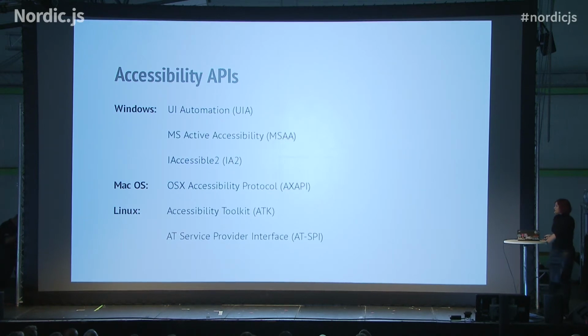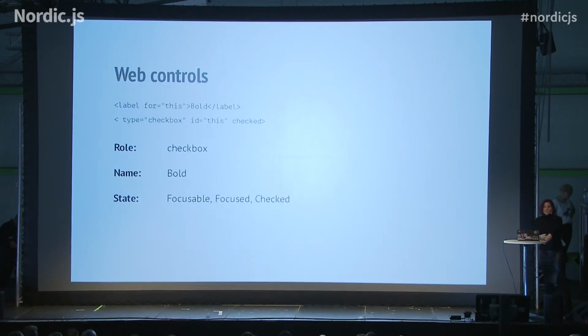Assistive technologies like screen readers use platform accessibility APIs to access this information. And APIs like this are available on pretty much every single platform. Some, like Microsoft, actually have 3 different platform accessibility APIs to choose from. Others, like macOS or iOS, just have the one. These APIs are not developer APIs, unfortunately. They can only be used at the moment by assistive technologies like screen readers. So it's a very closed ecosystem from a web development point of view. But these APIs can be used by screen readers to query an object for its accessibility information.